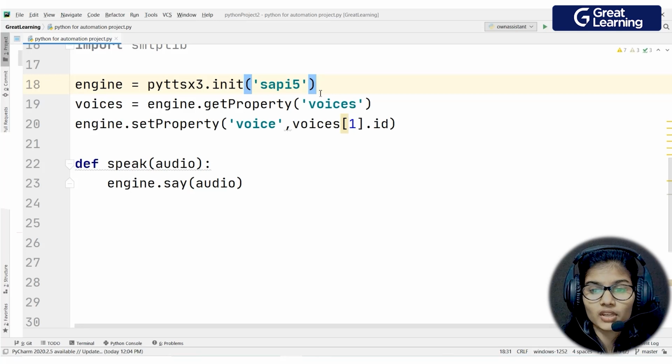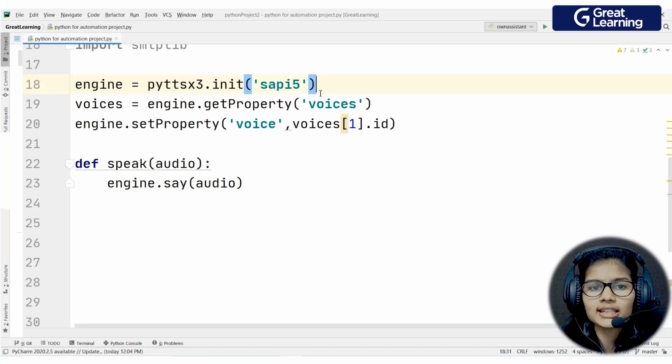So now where is my written text which I am converting into speech? The written text which I am converting into speech, for that I would make a separate function, and that function will only work out. Till now we haven't made any respective function for converting the text to speech.